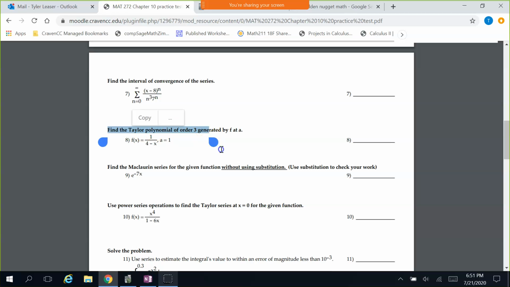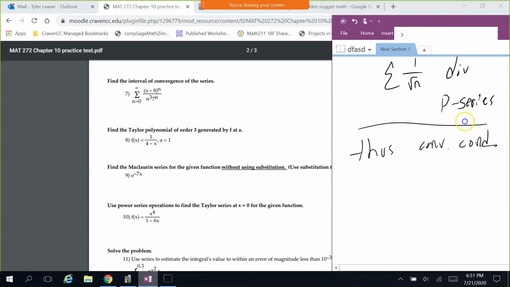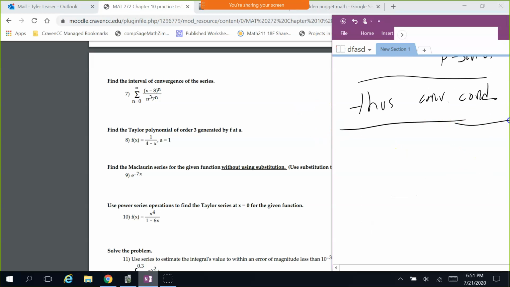Do we feel okay with this, or do you want to see this one worked out? Does anybody want to see this one worked out? I can do it fairly quickly. Oh, you're really quiet. I am. Okay, yeah. I got some other yeses, so we want to see this one. Let's do it.